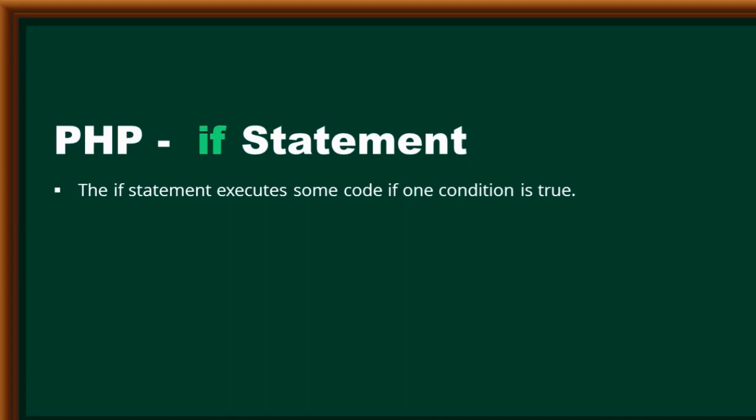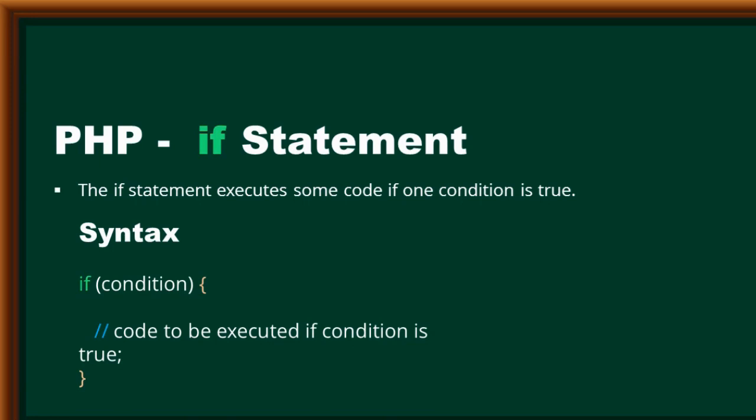So let's take a look at a simple syntax for writing a basic if statement. So this is what the syntax looks like. You start with the if word, and then the condition for this block of code to execute goes inside the parentheses. So anything between the curly braces is the code that will be executed based on the condition set in here to be correct.